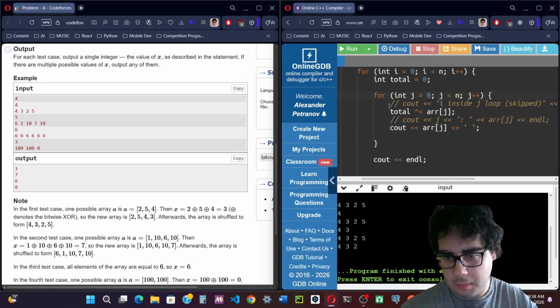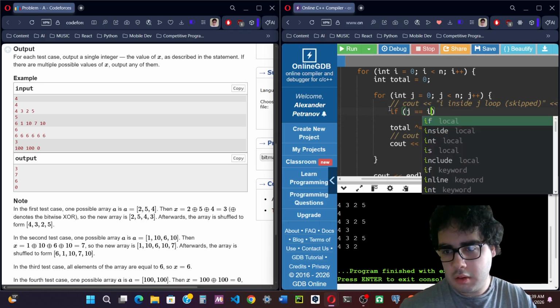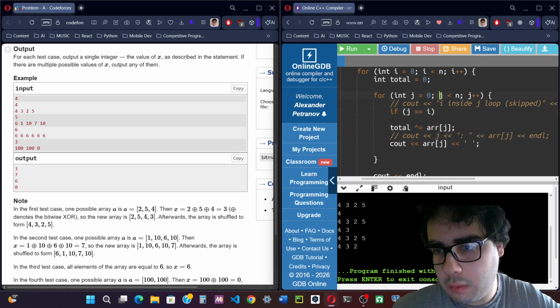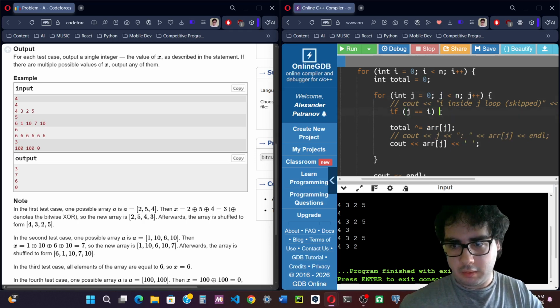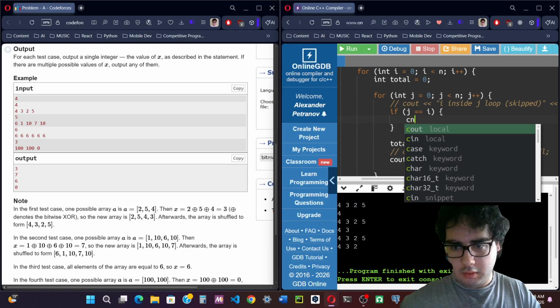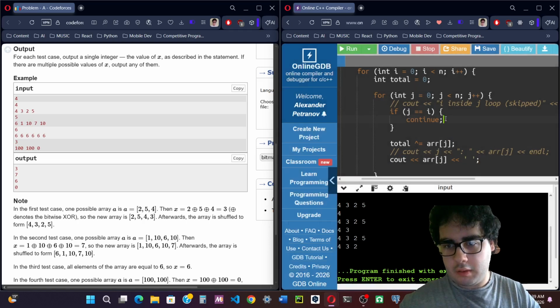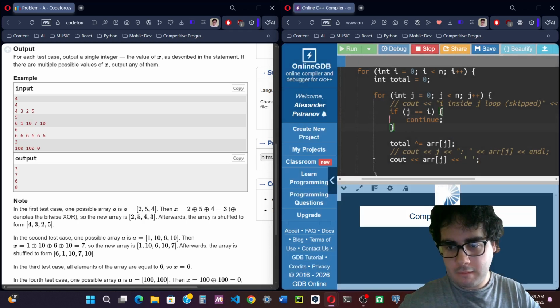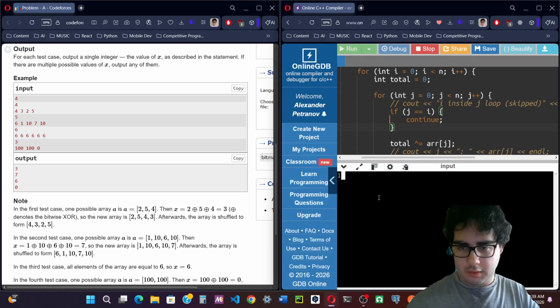Okay, no, because okay. So let's say if j equals I. Oh wait, so this is while we check the loop inside. So the loop, okay, maybe like this is gonna get fixed. Continue. Let's try this. 4 3 2 5.